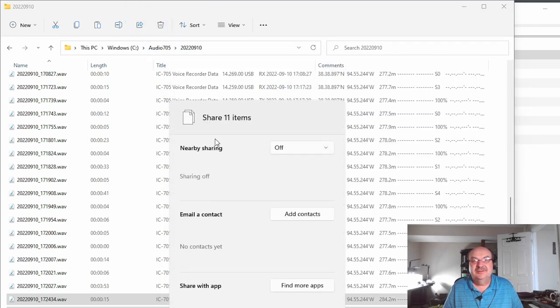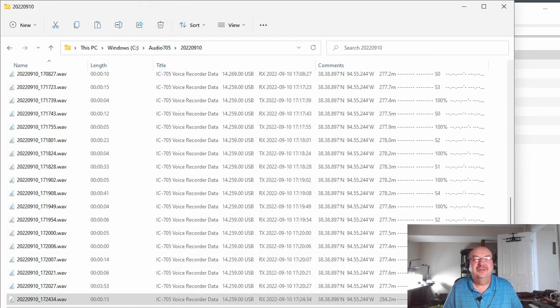This is something that I have used with the 7100 and now starting to use with the 705. And this is the first time I've used that push-to-talk record feature, and I really like that. So I think anytime you're doing portable operation, if you get a pile-up and you're working on a summit or at a park, even if you're logging with paper or on a mobile device, if you've missed something or things are getting ahead of you, you can always come back and get this after the fact. Or, if you're hanging from a canopy, you can record all this after you get on the ground and get all your log data.